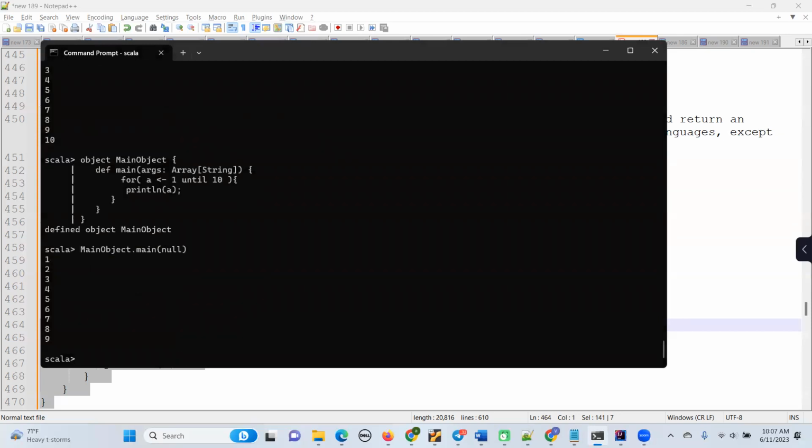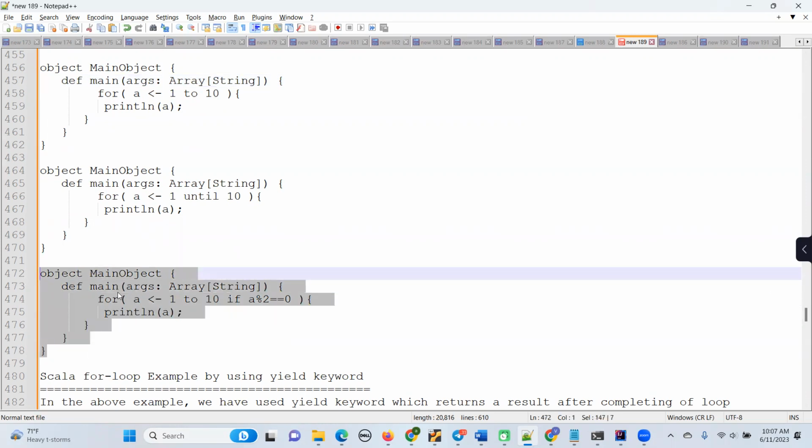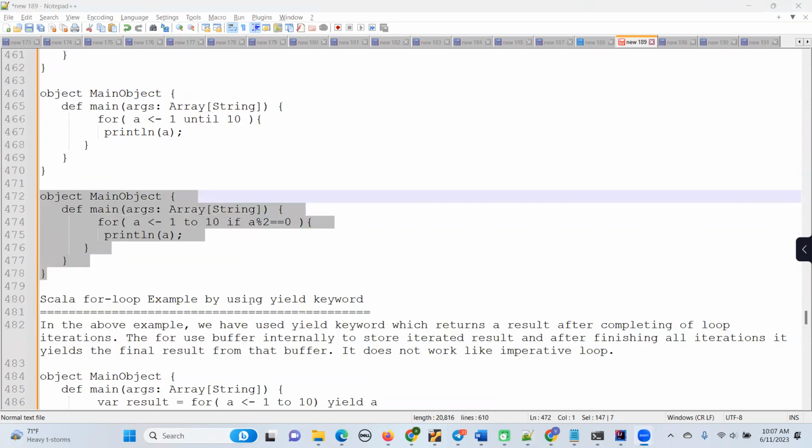So syntax is pretty easy. Getter setter method is used for setting the values and getting the values. You can write a condition also like this: if 1 to 10, if a modulo 2 is 0, then you can print the even numbers. Not equal to 0, you will get the odd numbers. Or you can write an if else condition, so you can do even and odd numbers this way also.